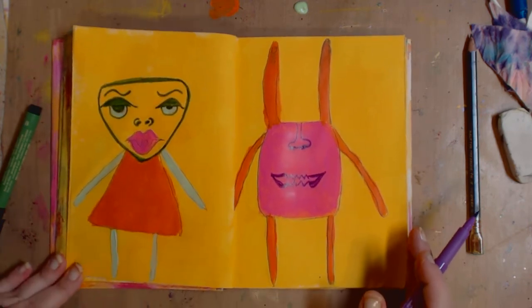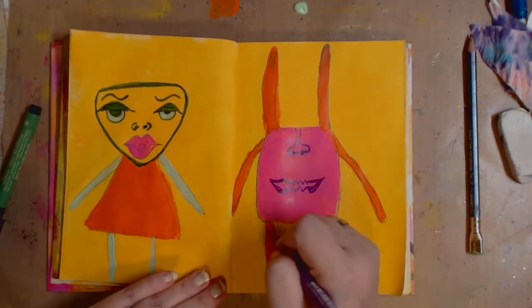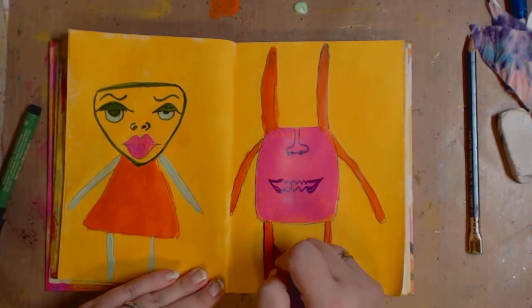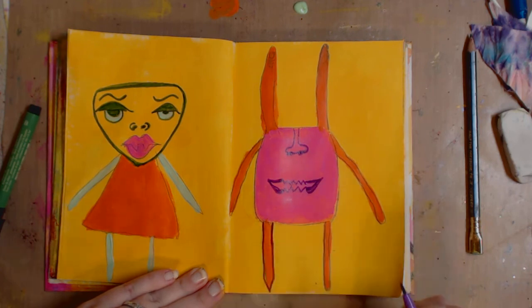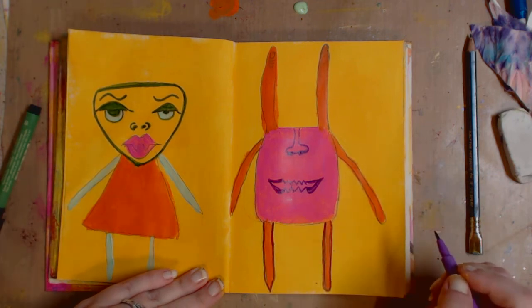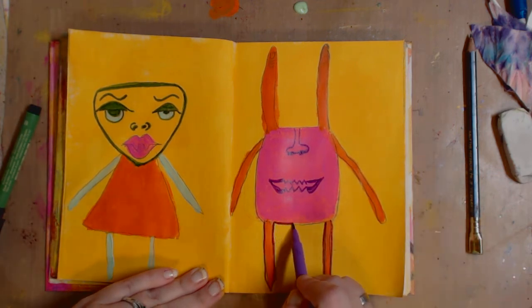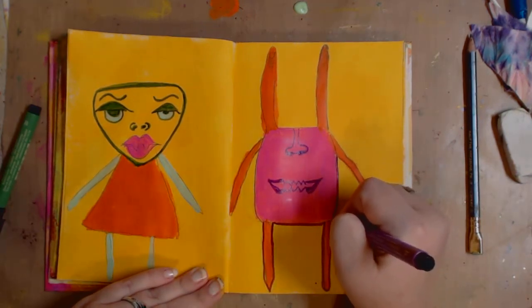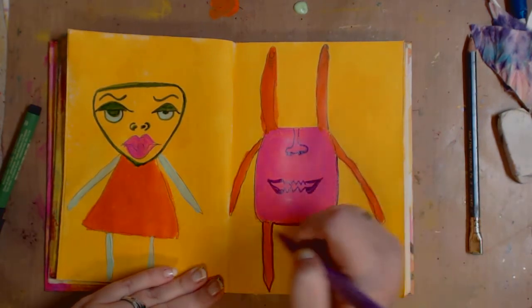And then let's trace with our purple. A little wet still, but that's okay. You can do this in paint as well. You don't have to do it in the marker or anything. Use paint. You don't have to go buy anything special or anything like that.